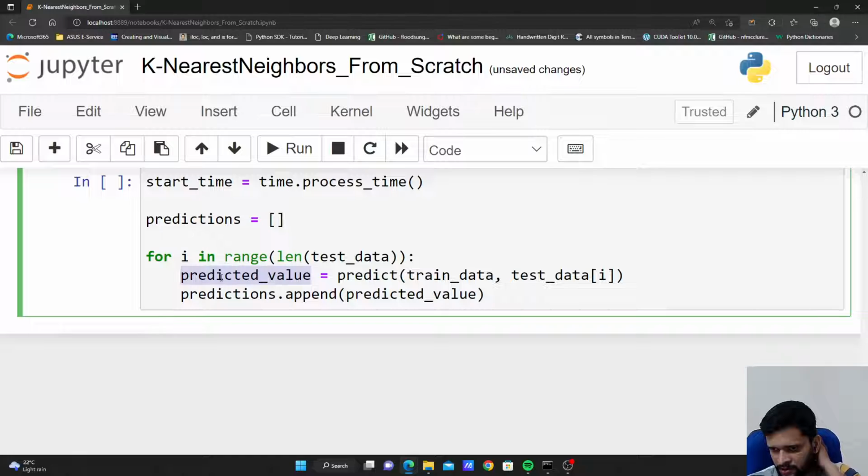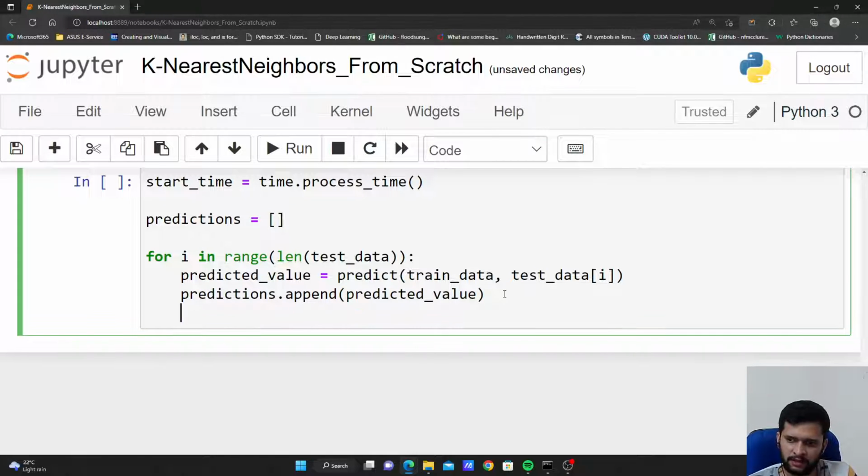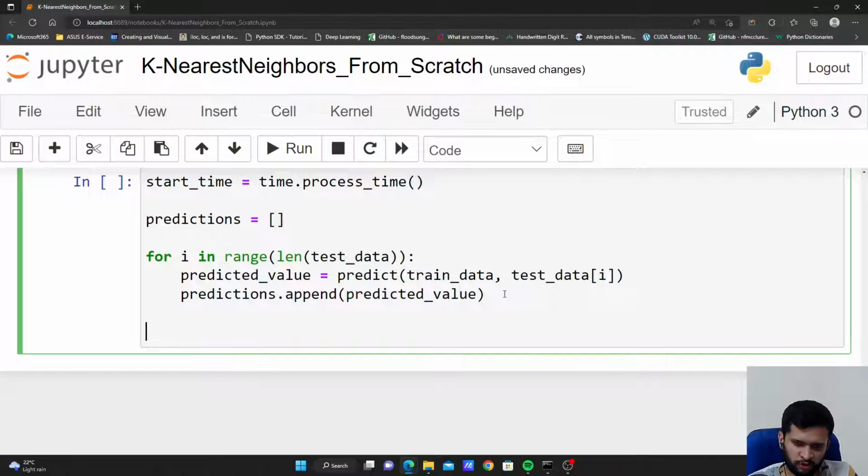Either you can use this, or you can directly call predictions dot append and put the call within the bracket, so that the list is appended with each predicted value. Now that we have all the predictions, we have to calculate our R2 score, correct?